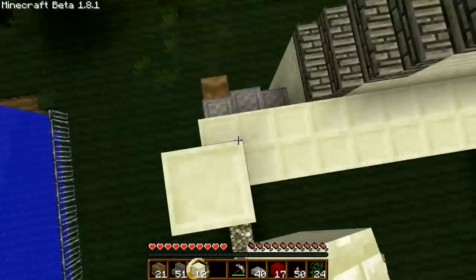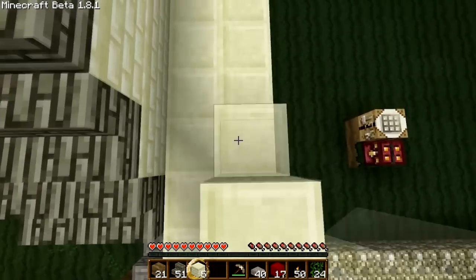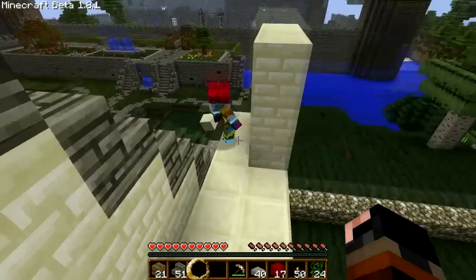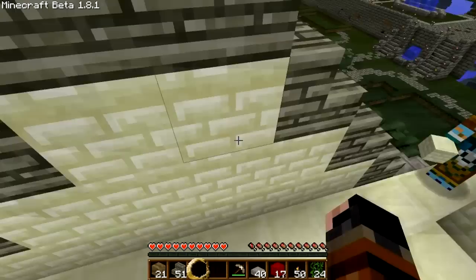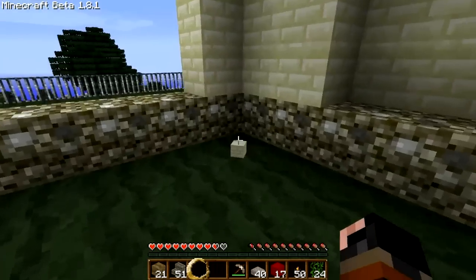One, two, three. Yeah, I think we're not gonna have enough sandstone. So, for sure. I've already run out. There's some in the chest. Do you have any on you? I've got some on me, but there's one in the chest. Yeah, finish that off.